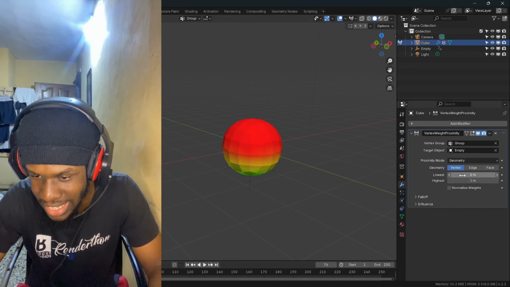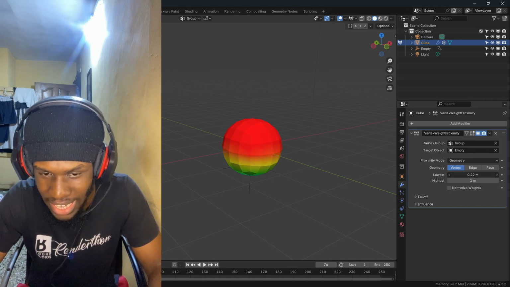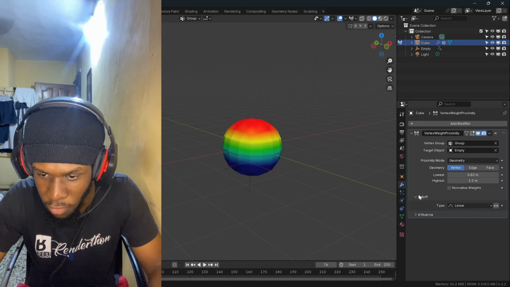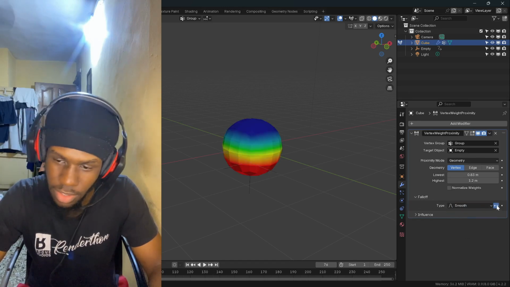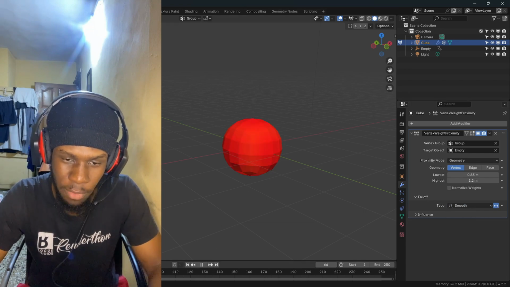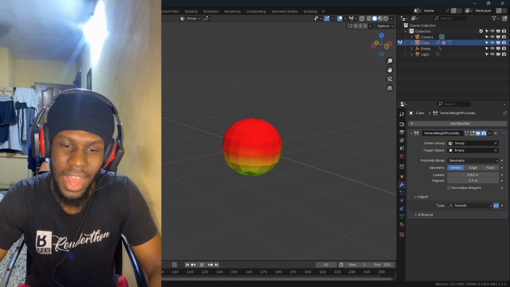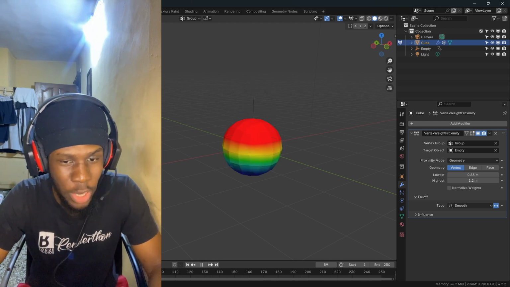And we can adjust the settings here in this lowest and highest. We can adjust the setting to go how we want. There's a falloff setting. We can change it from linear to smooth. We can invert it so that it goes the other way. And with this, we have what they call an animated weight paint map.